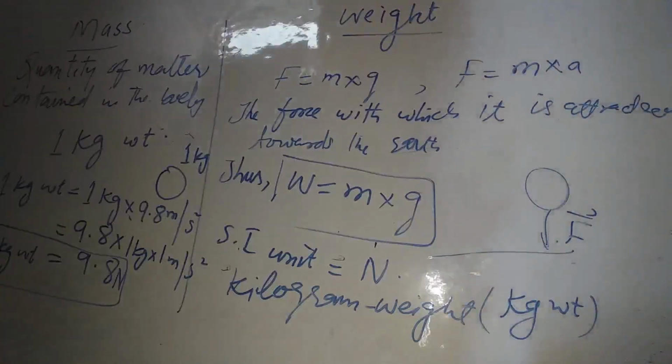So how is this weight measured? कैसे measure करते हैं हम weight? It's measured by spring balance. Spring balance एक device है which measures the weight. अगर आपने spring balance नहीं देखी तो आप Google में स्प्रिंग बैलेंस सर्च कीजिए और इमेज पे क्लिक करिए, तो वहां पे आपको स्प्रिंग बैलेंस मिल जाएगी.